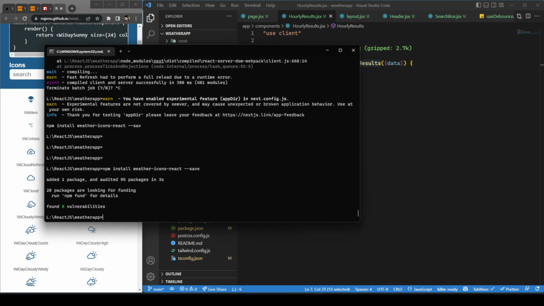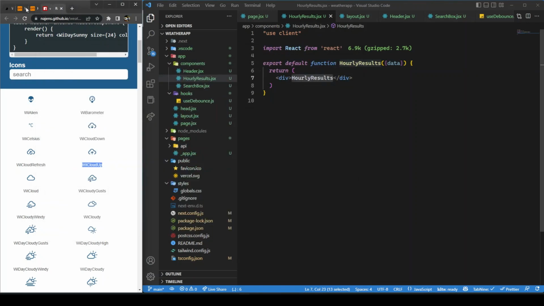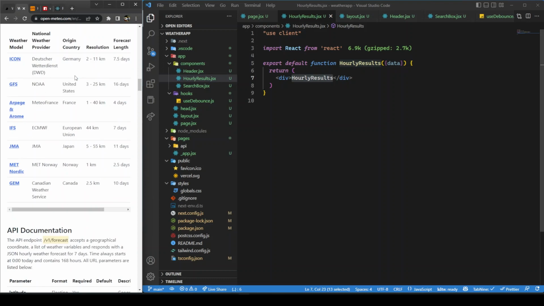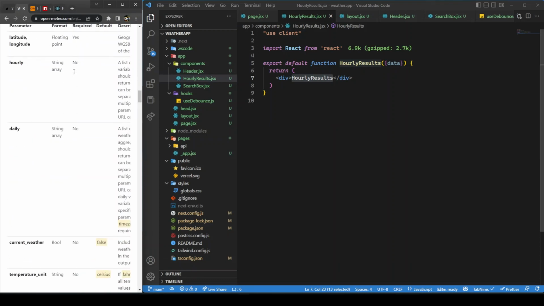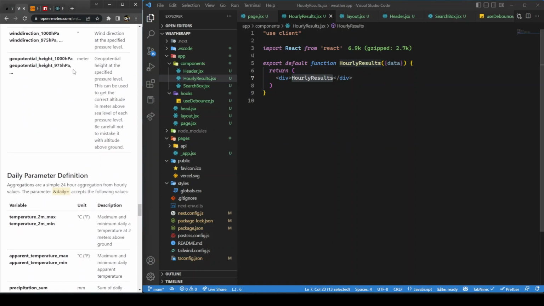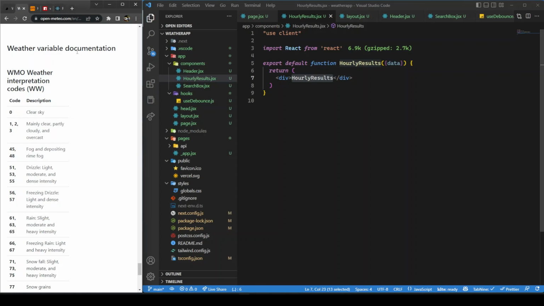So let's run this again, npm run dev, and let's go back over here. And now if I go to this one here, the Open-Meteo, there we will have the weather code somewhere at the bottom. These are the query parameters. Weather code should be somewhere in the bottom. There we go. So these weather codes will tell us whether the weather is clear, whether it's raining, whether it's something else, and whatnot.